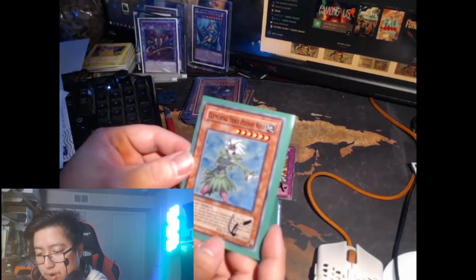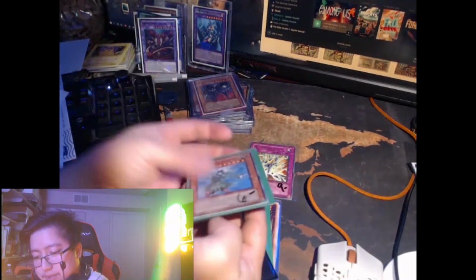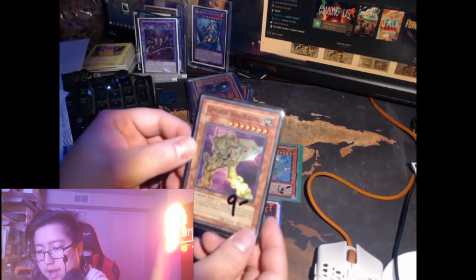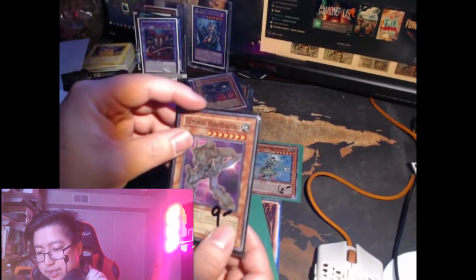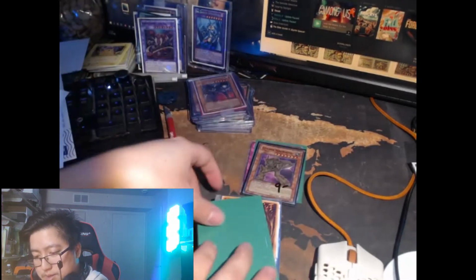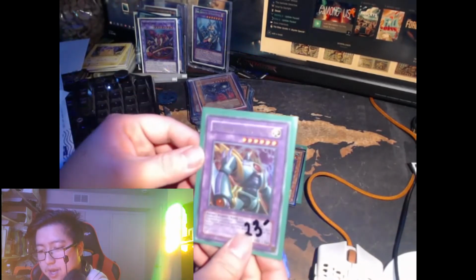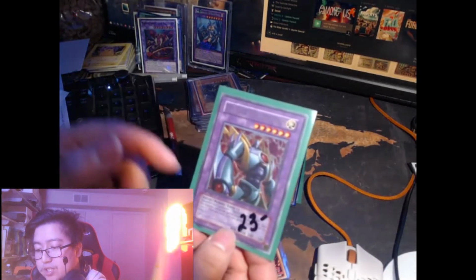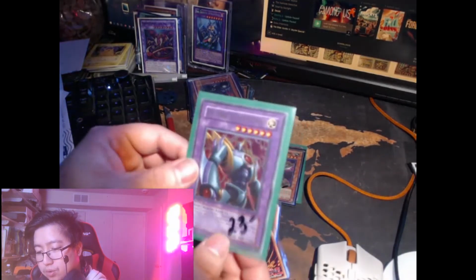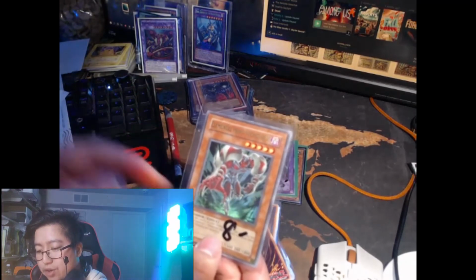Elemental Hero Poison Rose from PP2. Oh, I don't know why I'm putting face down. Elemental Hero Blade Edge, first edition from EEN. Nice. These are all Elemental Hero cards, guys. Elemental Hero Lightning Golem, first edition glass. Ultra rare. Elemental Hero Necroshade, first edition.